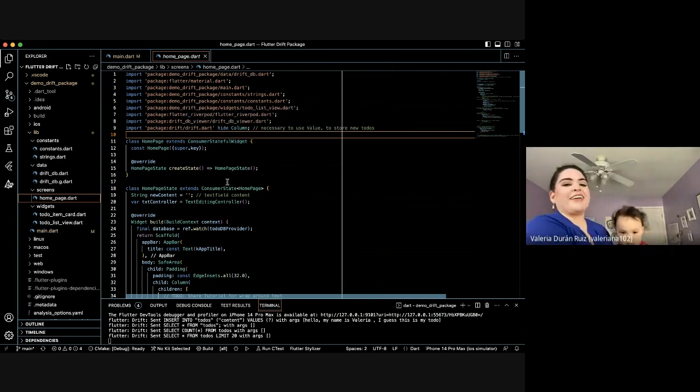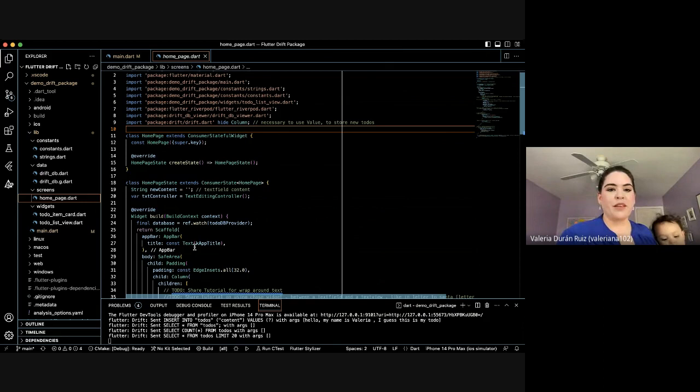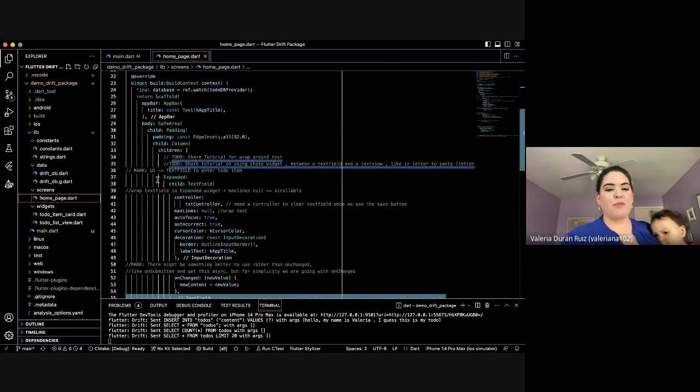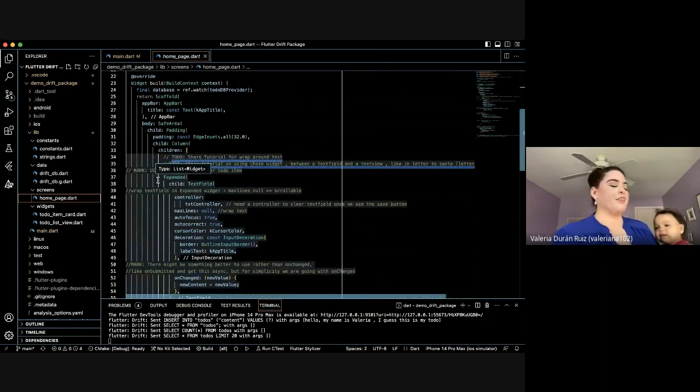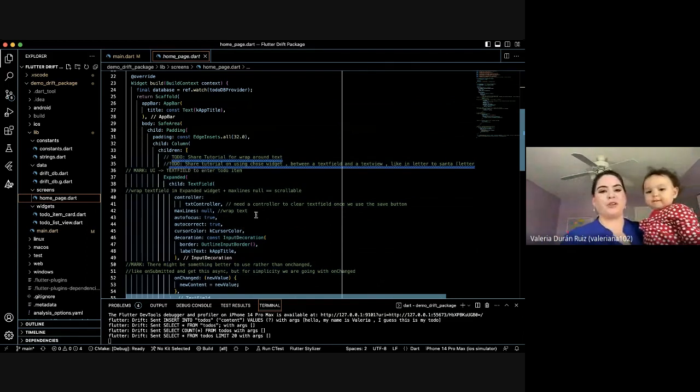And then, yes. So we have, I put in these marks. I put in these mark UI to show you guys this is the UI part that we're looking at.